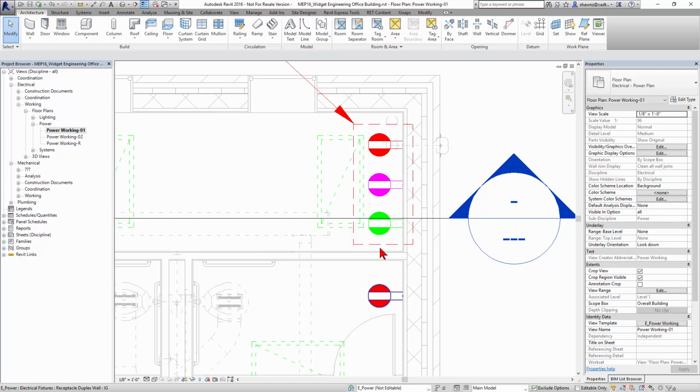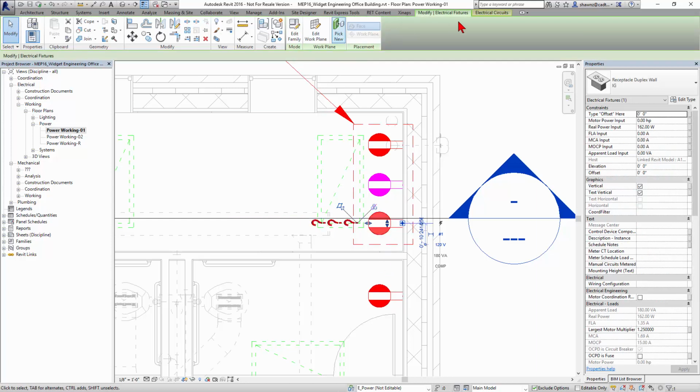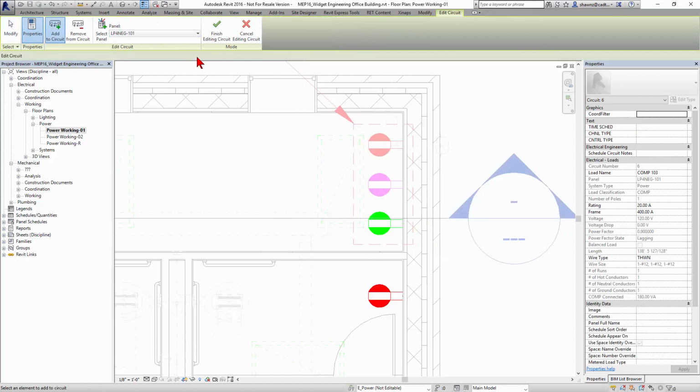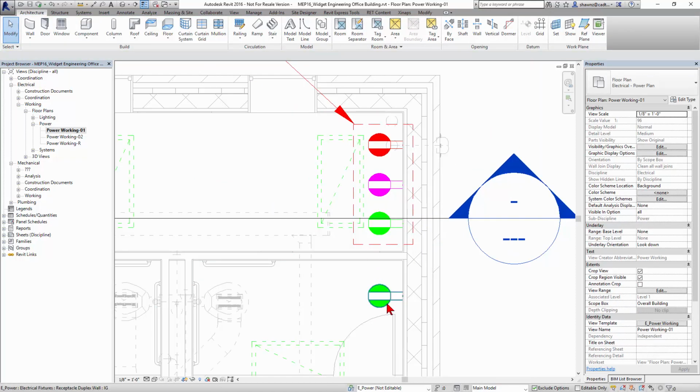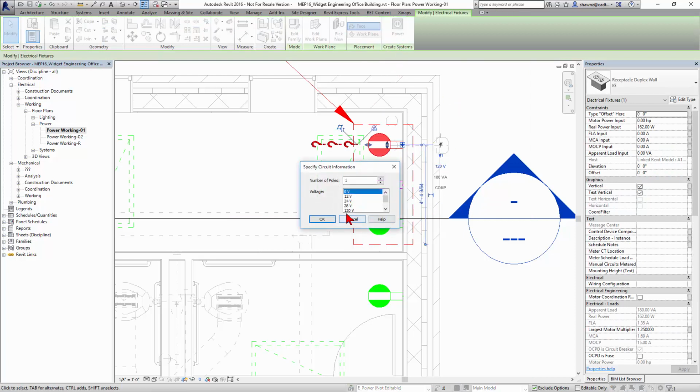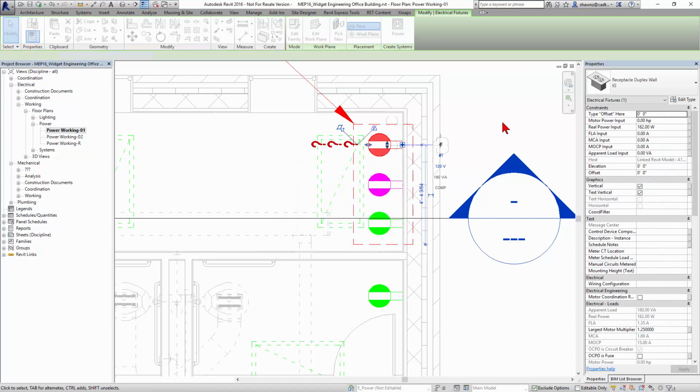So what I have to do is take this particular component here and say, you know what, I wanted you all to be in the same circuit, so let's edit this circuit, add this component to it, and when I finish that, it'll immediately turn green. Now this isn't dependent on our content, this is a view setting. So, if I take this guy over here, well actually let's take this one here and say let's create a power system. 120 volt power system for that particular outlet right there.